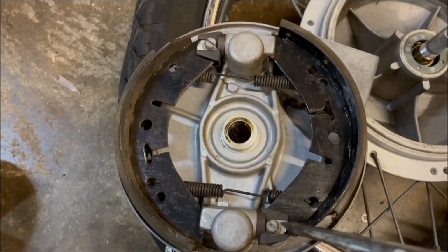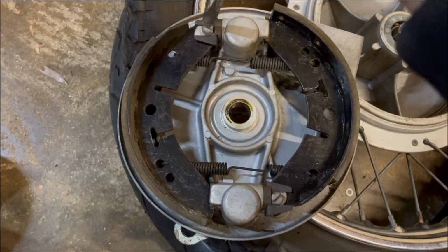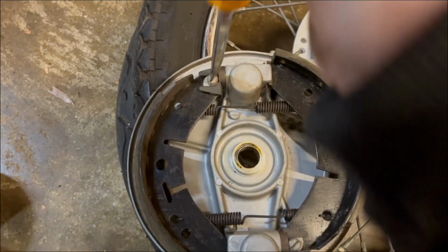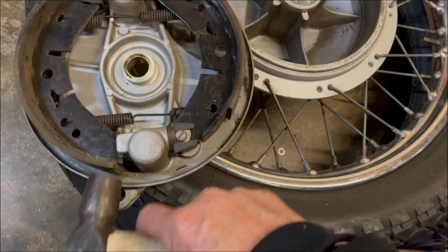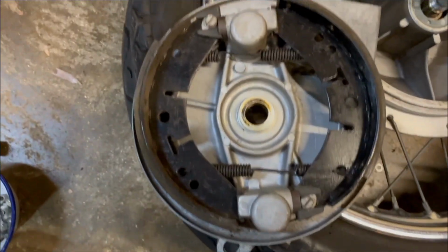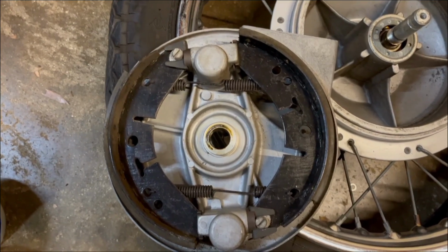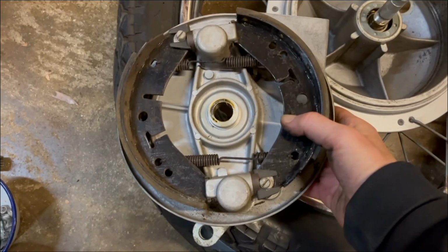Basically what we need to do is let's get them all slackened off, which is where we need to start. Like so. That's better. That's better. Okay. Right, on with the tyre.